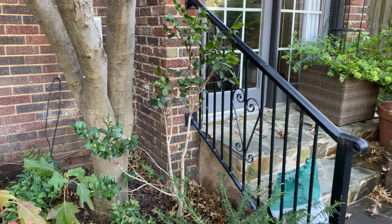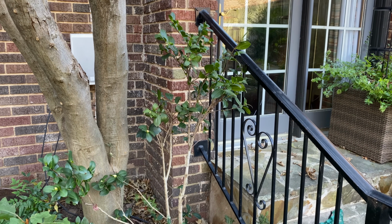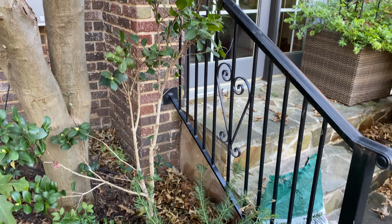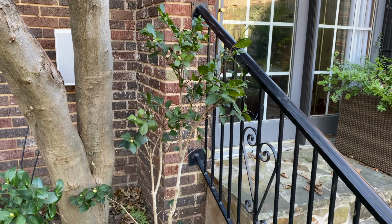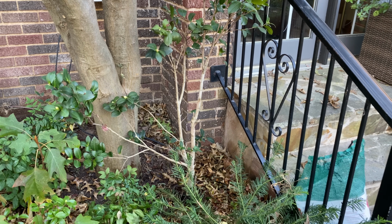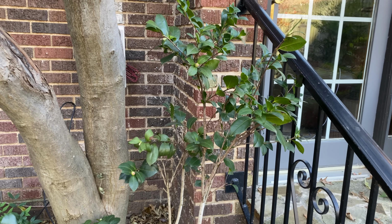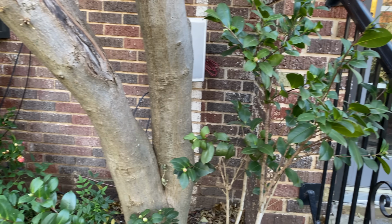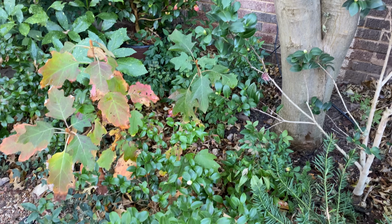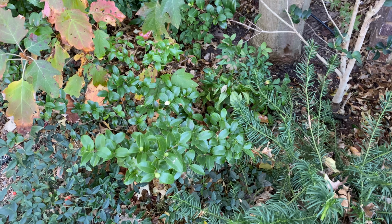Now, I have talked about the camellias, the Sasanqua camellias from Southern Living Plant Collection, and they do send me these plants to try out, you guys. And I have planted some here in the past, and they've taken a little while to get established. And then this one got pretty damaged in the ice storm. But look, there's all sorts of happy buds on it, as there is on a companion below. And so maybe I'll be successful at camellias after all.